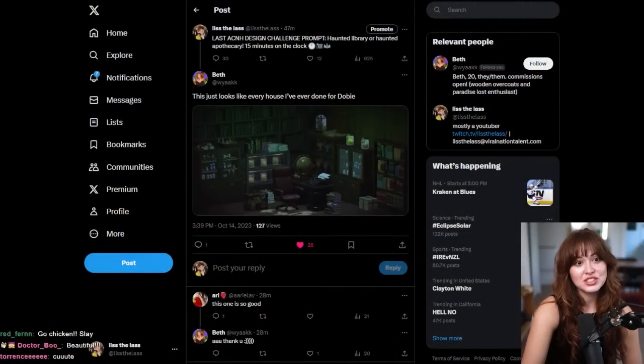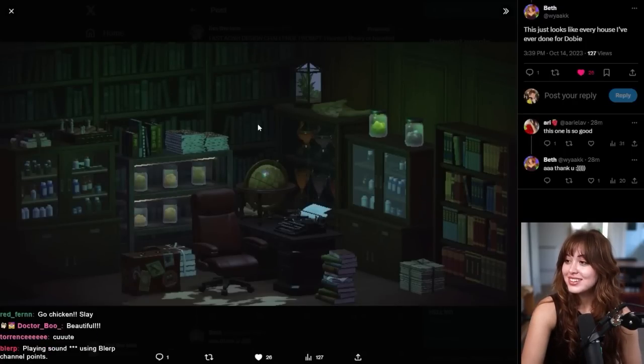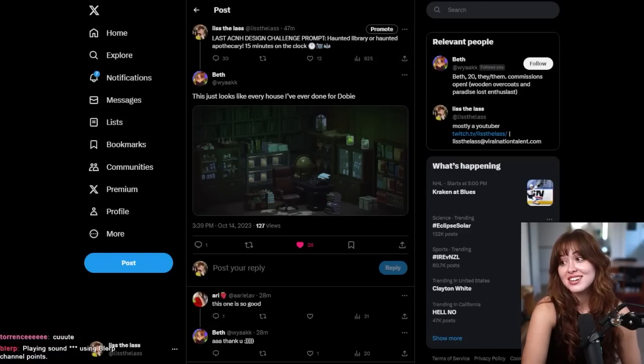I also picked two winners, excuse me one moment, for the Haunted Library / Haunted Apothecary. Our official winner for Haunted Library or Haunted Apothecary, with 26 votes, is Beth. Beth, this looks like every other house I've done for Dobie. Yeah, and you know what? If it ain't broke, don't fix it. So, killing it, Beth. Congratulations.